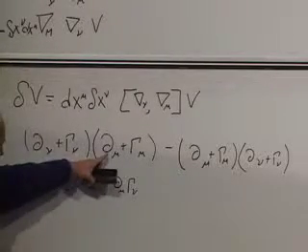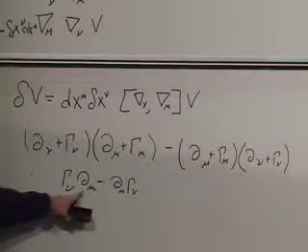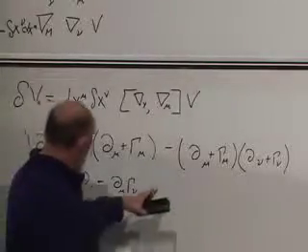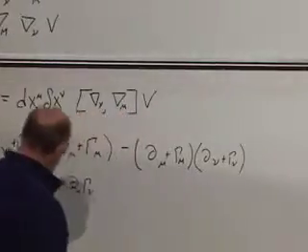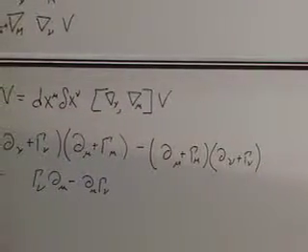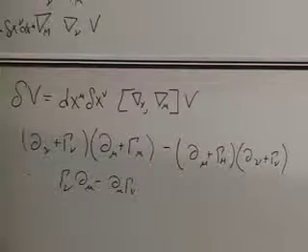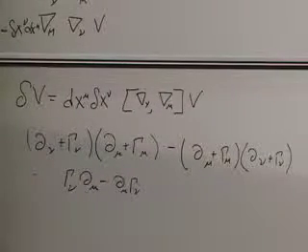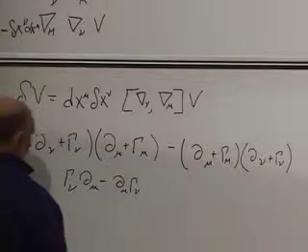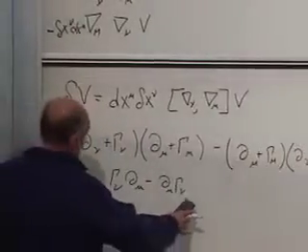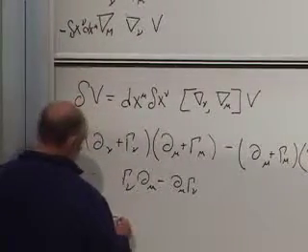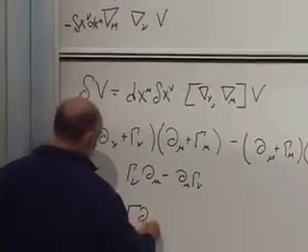Gamma nu times d mu, that's here. And then d mu gamma nu, that's here. What is this? This is just a commutator of gamma mu with d mu. We can write this as, I guess, minus the commutator of d mu with gamma nu.